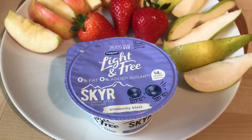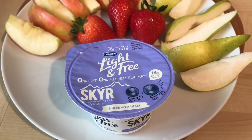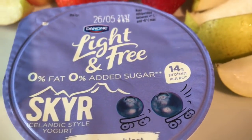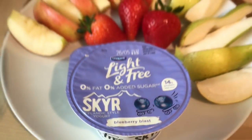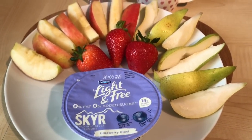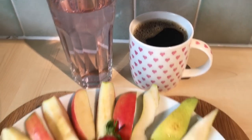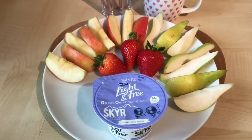I've also seen these on lovely Tracy Mouse's channel, but these are absolutely delicious, really thick and creamy. 14 grams of protein, no added sugar, no fat, and really nice. So I'm going to dip my fruit into that. Then I've got a sugar-free summer fruit and a black coffee. So this is this morning's brekkie, just half a sin.